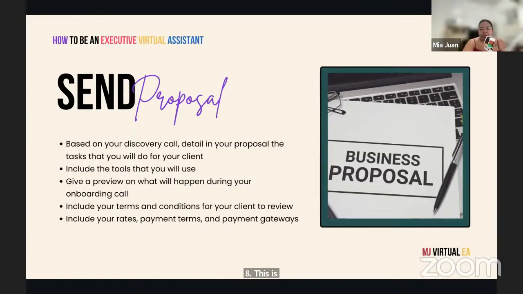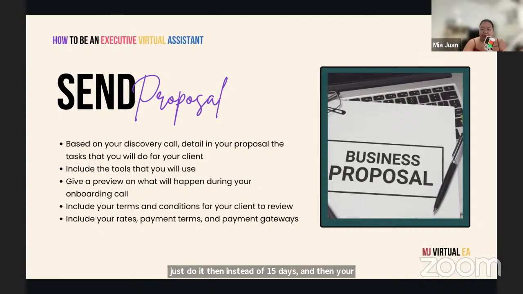Another thing that you're going to include in your proposal are, of course, your leave, or your paid time off. So you can include there how many days a year you can ask for a paid time off or a paid sick leave. Your client can definitely negotiate. For example, you can put 15 days, and then your client says, can we just do it 10 instead of 15, blah blah blah. So you just have to make sure that you include it there.